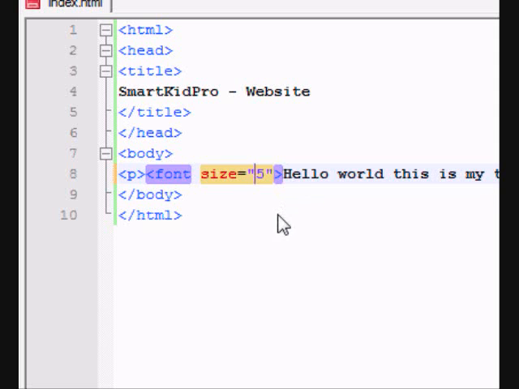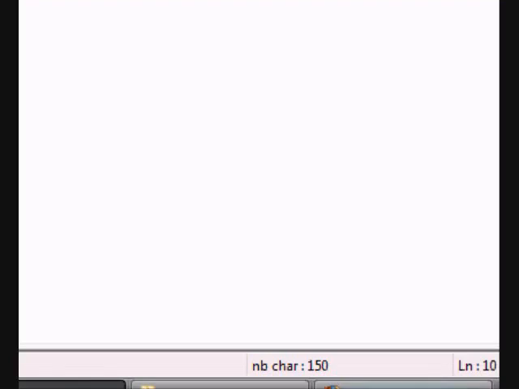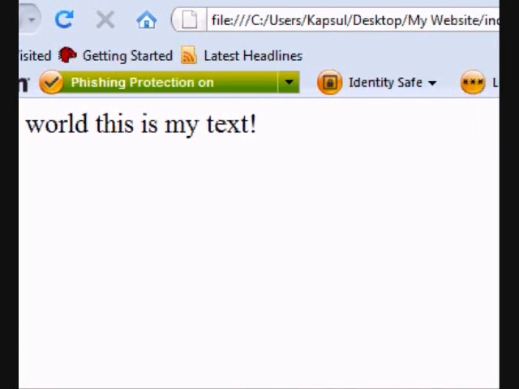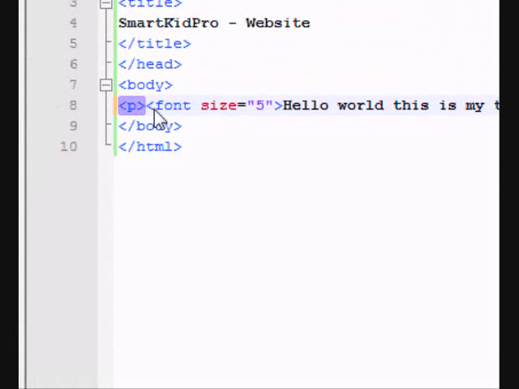And also now you're thinking, alright, why is it on my left? I want it to be in the center or on my right. So to do that, you can edit paragraph, and there you want to type in align equals quotation marks center, left, or right.